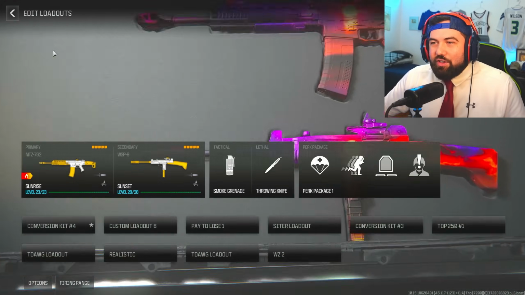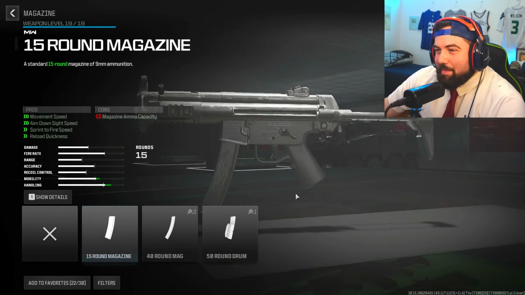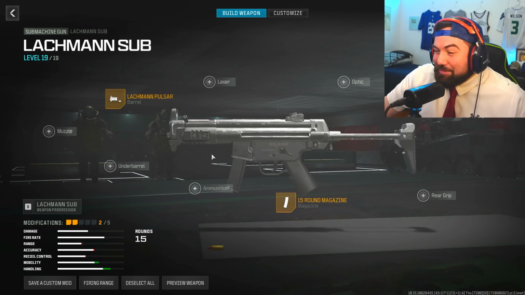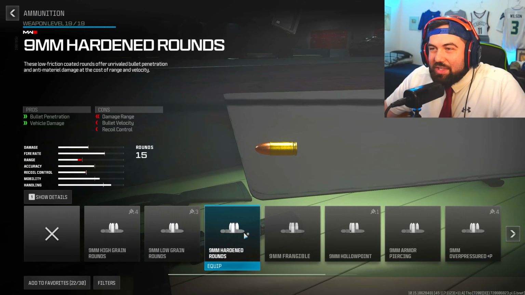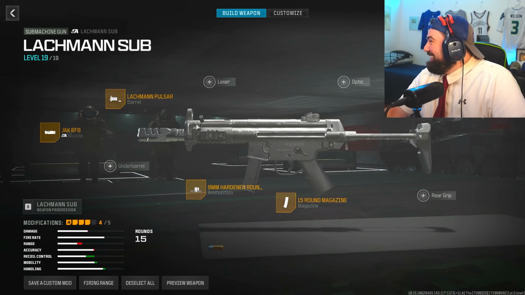Now Connor, for your class setup, are you ready? Oh yeah, dude. You are gonna throw on the Lockman Pulsar barrel. For the magazine, you're gonna throw on the 15-round mag. It's supposed to be cursed, bro. For the ammunition, you're going to throw on the hardened rounds. Dude. For the muzzle, you're going to throw on the Jack BFD. Oh, man. I wouldn't leave you hanging without a good last attachment.